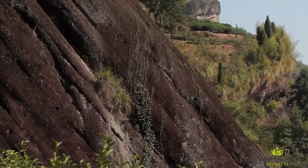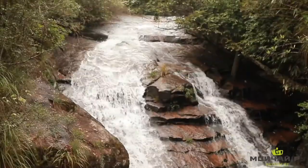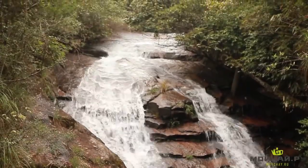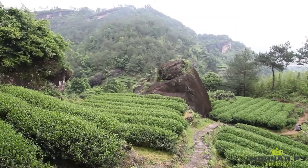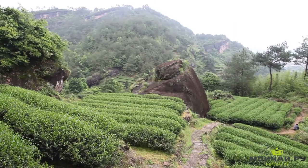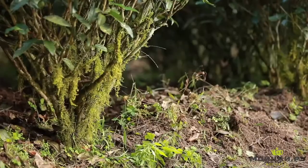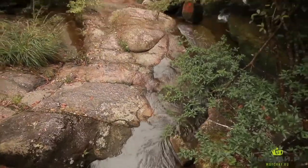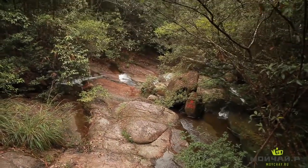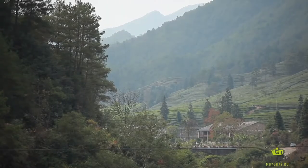These mountains, being very old by the standards of geology, tend to face the natural process of erosion and destruction. The rains and mountain water wash the gravel, the clay and the soil down to the foot of the mountain. This unique soil composition is the very base for the authentic cliff tea. The gravel provides the tea bushes with a good amount of aeration. The microclimate and the fog of the cliffs provide the leaves with all the conditions they need to get the required elements and moisture.